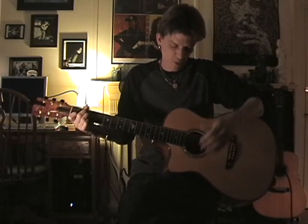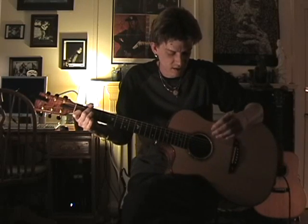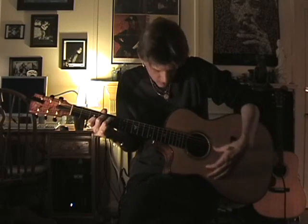So tune all your strings down a half step, and these three basic chords, and you've got it. It starts off with an A minor, and that's how the intro is played, all in A minor. Then when it actually breaks into the song, it switches from that A minor into an F major 7, and then up to a G major. It's a variation of a G major. You're just leaving your pinky finger down.